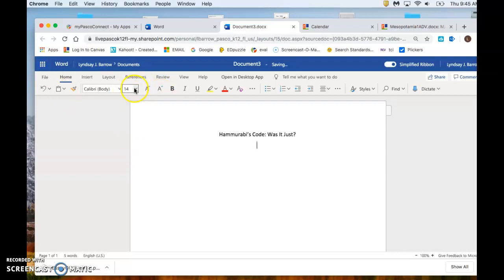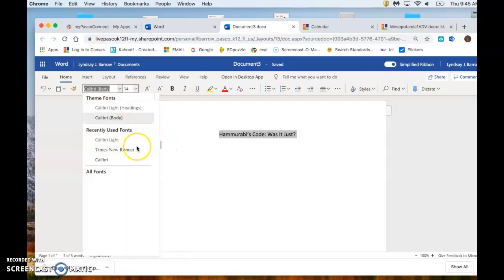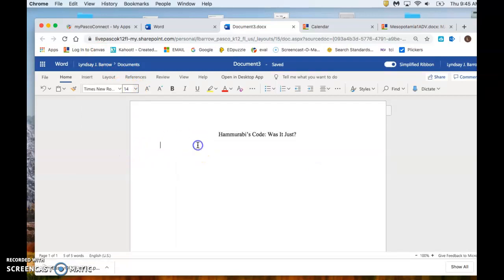You come back down a line, make sure you change the text back to 12-point font, because almost every paper you're going to do for your home life is going to be 12-point font. You want to align it to the left again, like this. Also, you want to use Times New Roman. Ms. Barrow, how do I do that? Highlight any text you already wrote, or before you write, change this to Times New Roman. Okay, Times New Roman, 12-point font is your best friend. No teacher will ever diss you for using that.